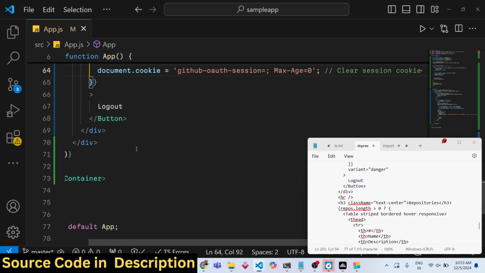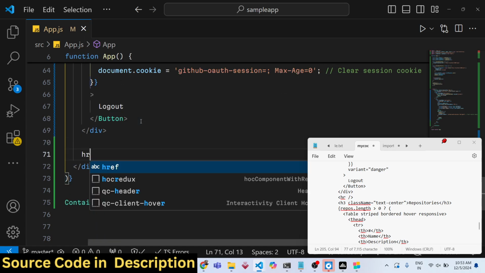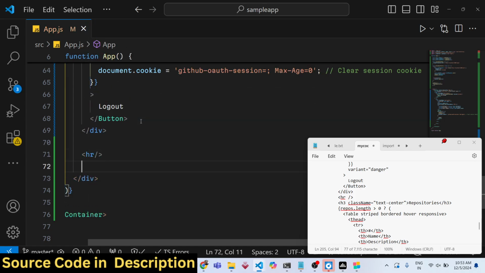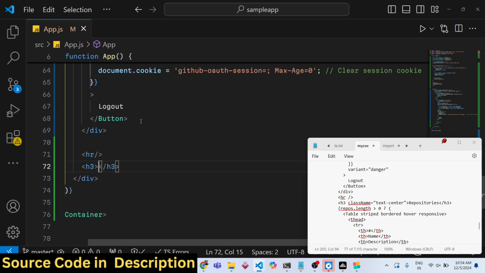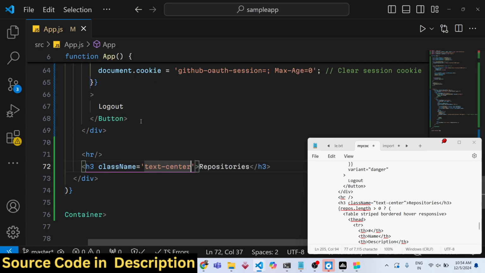So now we need to show the actual public repos. Just after this div, have a horizontal rule tag, and here we'll have an h3 tag which will say repositories, and we will align it in the center position, so text center.